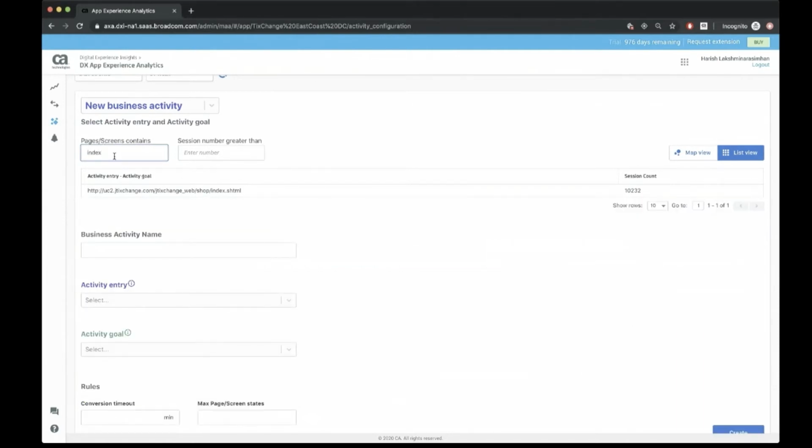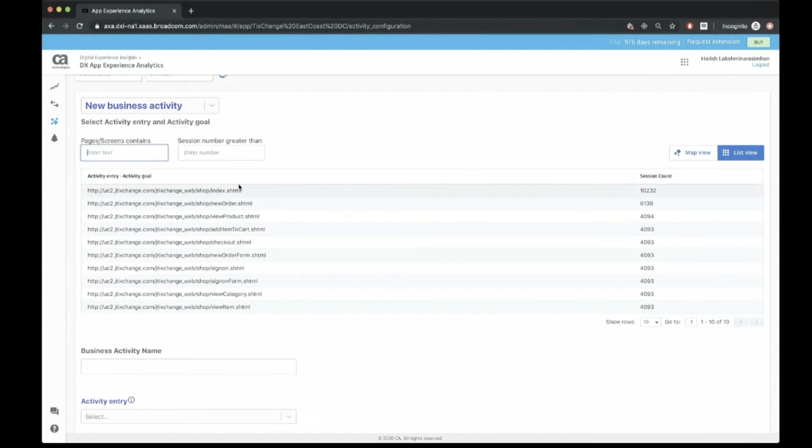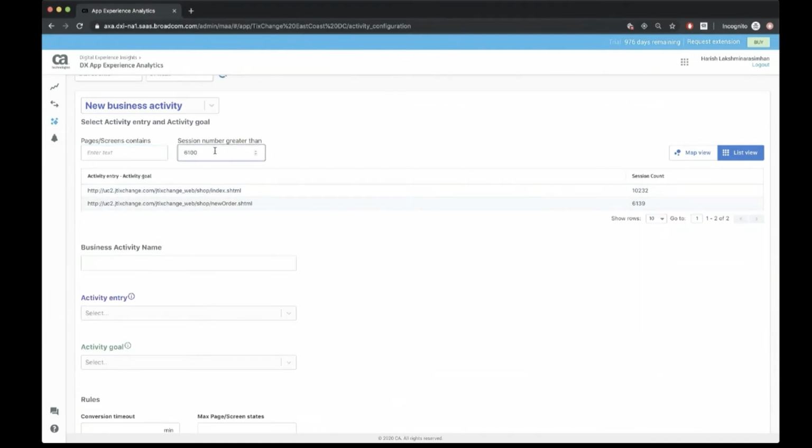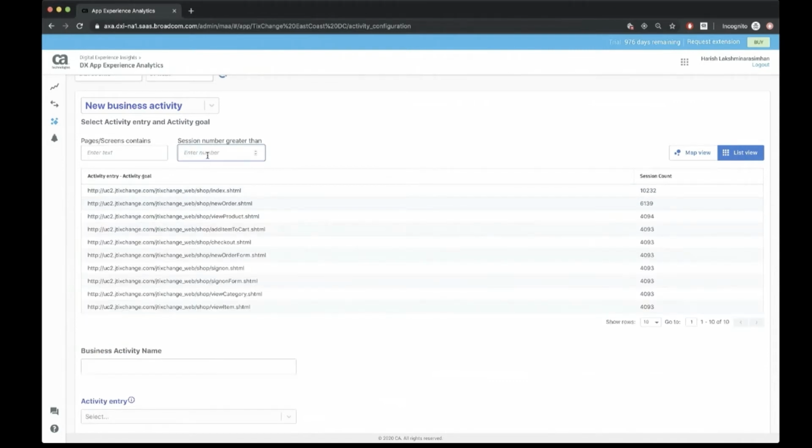So this is a dynamic search, meaning I don't have to hit enter. Just by me typing in index or even IN, it shows me all the pages that match these names. Now, if I want to only create a funnel analysis for sessions that are more than 6,000, so let's say I do 6,100 or more, then I only see the pages that have higher user hits or higher user interactions show up. Now, this is an ideal way before you set up the funnel to narrow down or filter through the list of multiple pages to create a funnel that meets your specific use case.